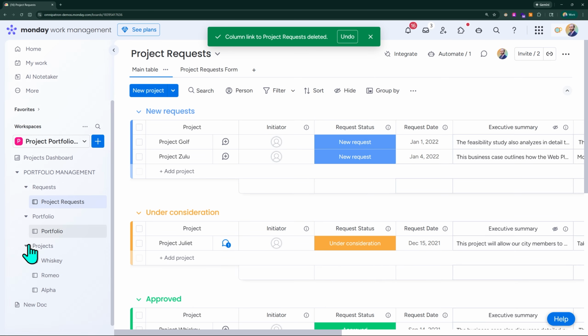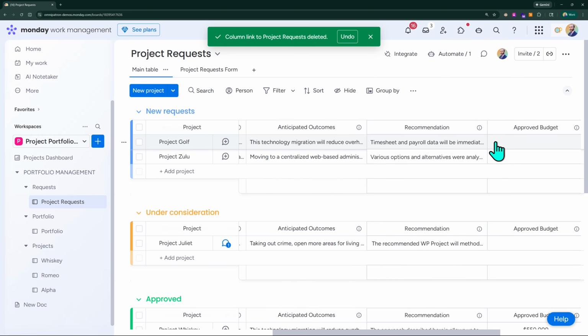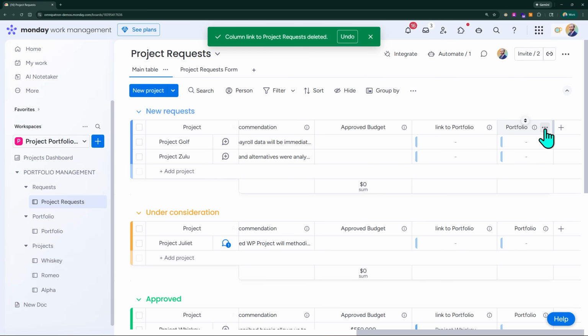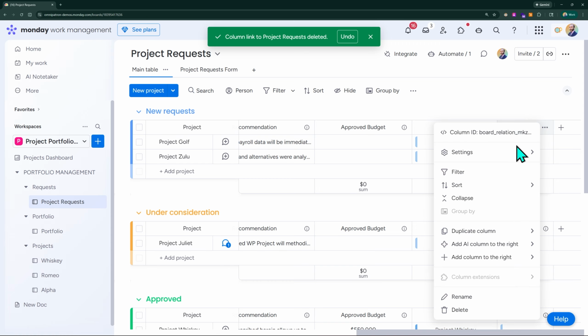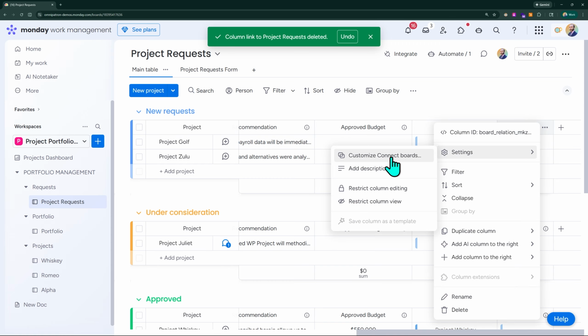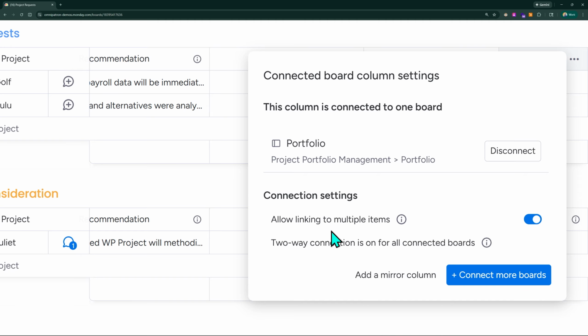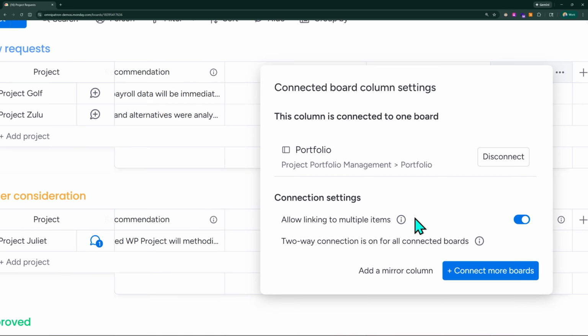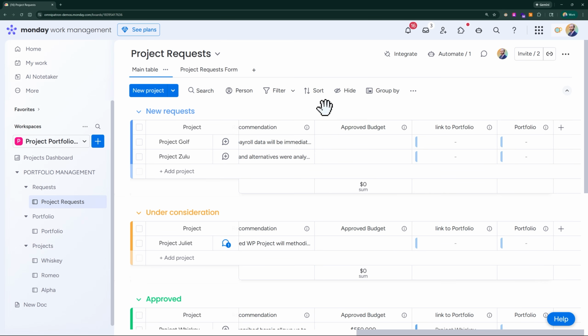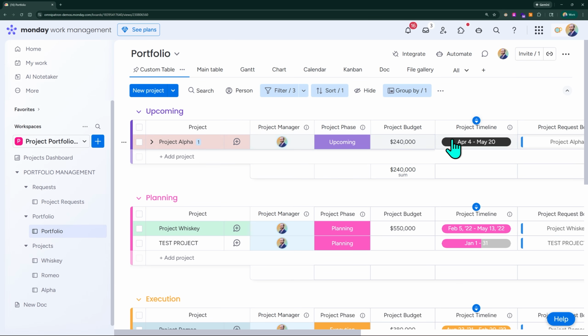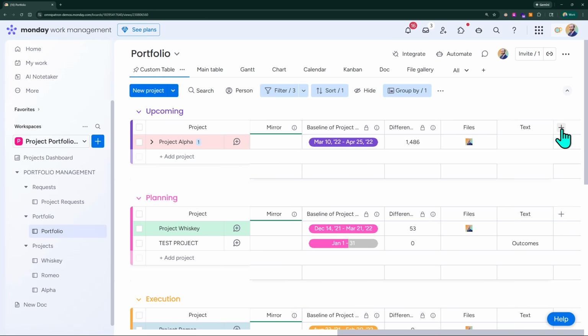Well, let's test something else. What if I made the mistake of deleting it and I wanted to reconnect it as a two-way connect board column connection? If I go to settings, customize connect boards, it will not allow me to turn this on again. It's already turned on as a two-way connection, but the column over here to signify that two-way connection, so we could control it from here, does not exist anymore.